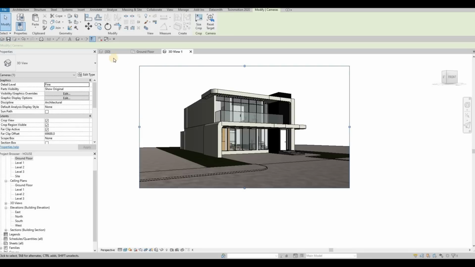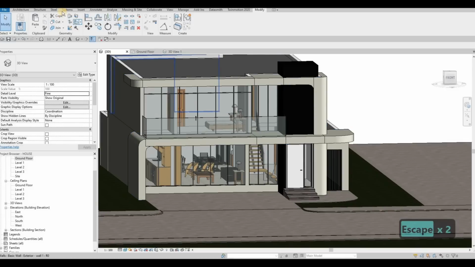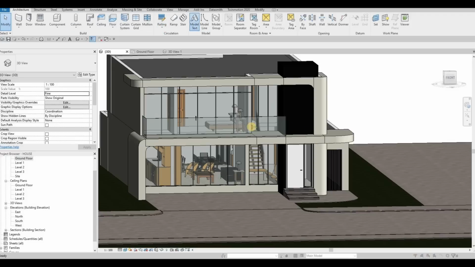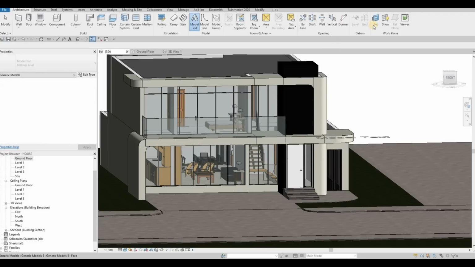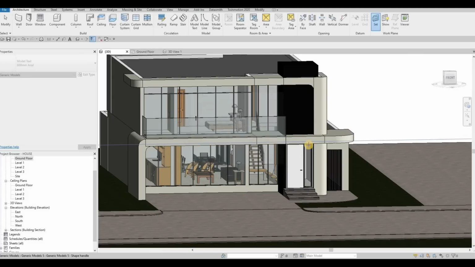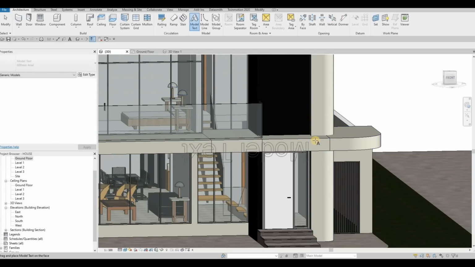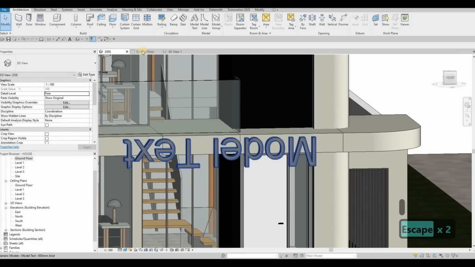And then what I want to do first is also to add in our number. So here I'm going to click on model text, and then I'm going to set it to a plane, and then I'm gonna use this, and then click on model text again, and then set it on that plane.